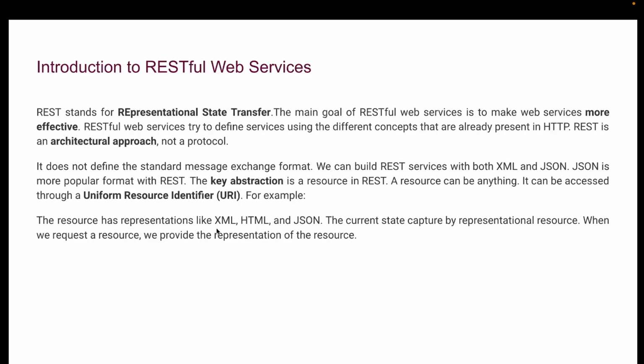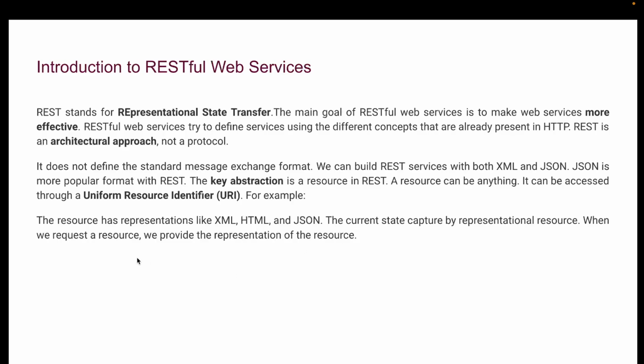So the resource has representations like XML, HTML, and JSON. You can pass your payload in different representations like XML, HTML, and JSON. But JSON is very popular now, and we will be using JSON. So the current state is captured by the representation of the resource.